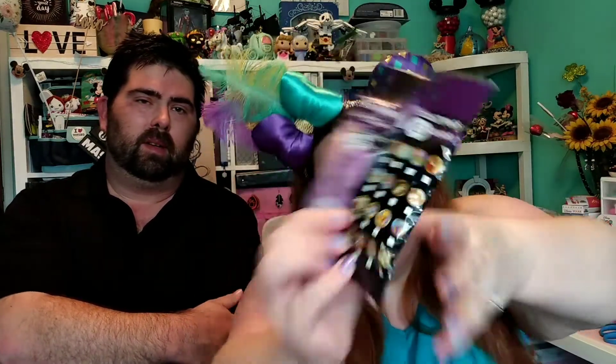Let's do the BFFs. BFFs — that says Disneyland? Well, they're Disneyland and Disney World. They're like characters with their best friend. And make no mistake, these are all pins from the park — we ordered these online, but they are straight park pins. No fakes here. This is 100% magical. I do have a few of these on that board, so I'll be able to tell which ones I have. I buy too many pins and then I lose track.